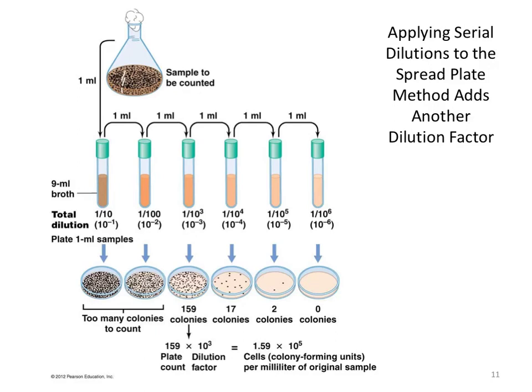Now something that's a little weird in microbiology, but you'll just have to trust me on this because many years of experiments have proven it to be true, is that when you're applying this concept to the spread plate methodology, where you take a sample and you just spread it onto the plate rather than mixing it into other agar and pouring it around and then letting it grow, in this case you would get colonies only forming on the surface of the sample. It in effect adds another dilution factor.